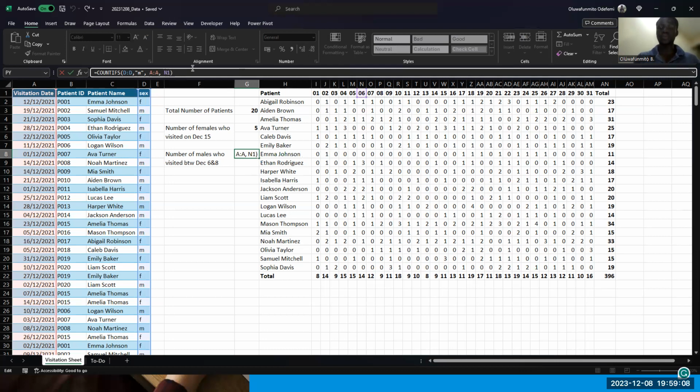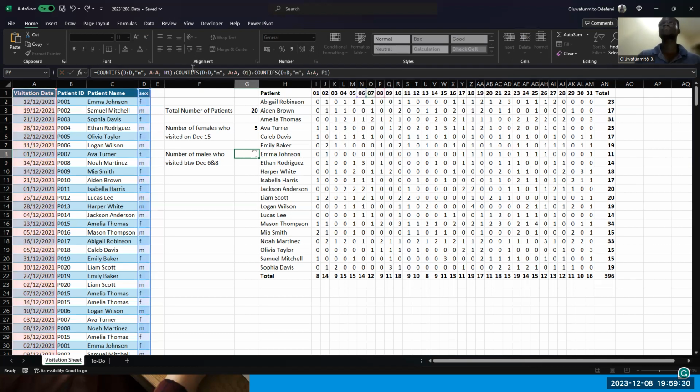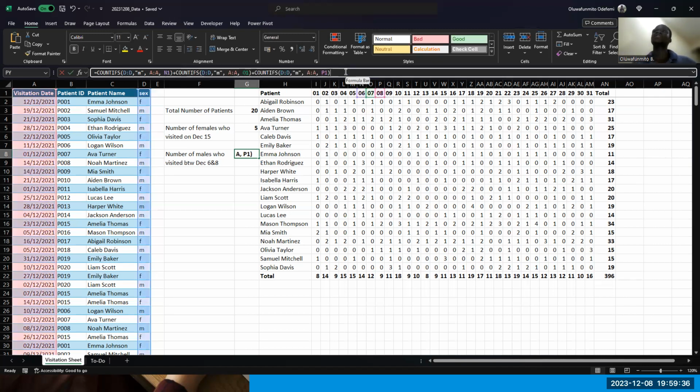So we're going to do copy. December 7 is O plus December 8 is P. So now we didn't really use a logical. The logical did not work the way I expected it to work.